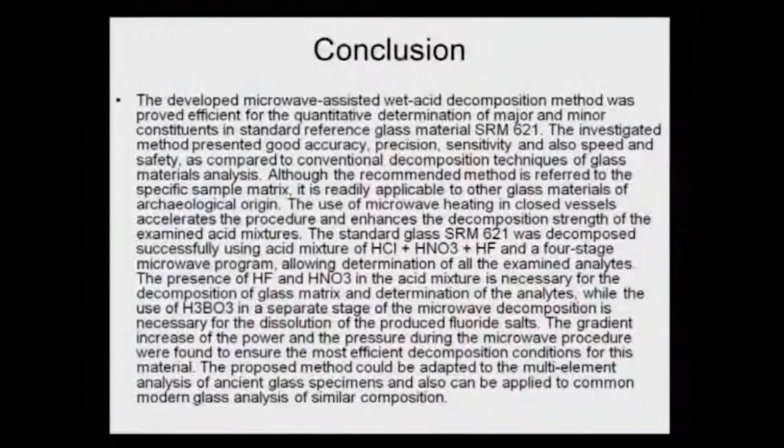Conclusion: the developed microwave assisted wet acid decomposition method was proven to be most efficient for the quantitative determination of major and minor constituents in standard reference glass material SRM 621. The investigated method presented good accuracy, precision, sensitivity, and also speed and safety as compared to conventional decomposition techniques of glass material analysis. Although the recommended method is referred to a specific sample matrix, it is readily applicable to other glass materials of archaeological origin.